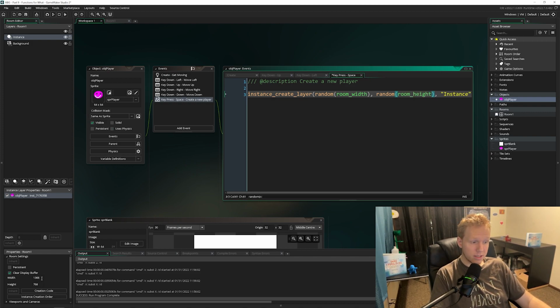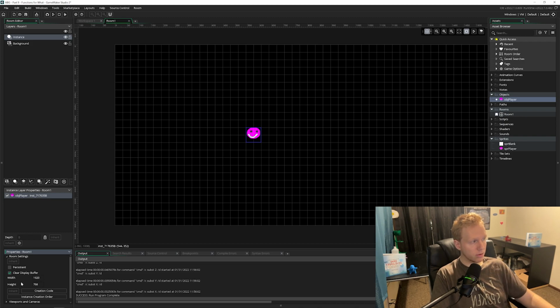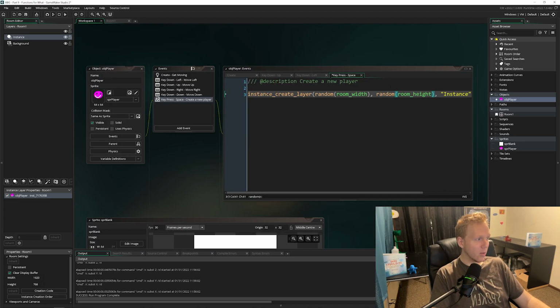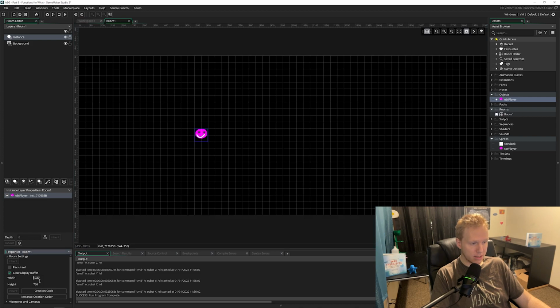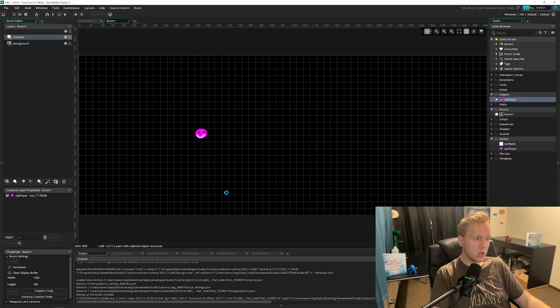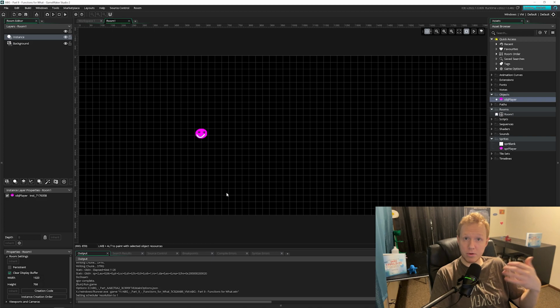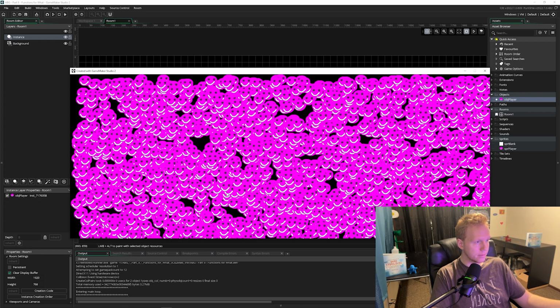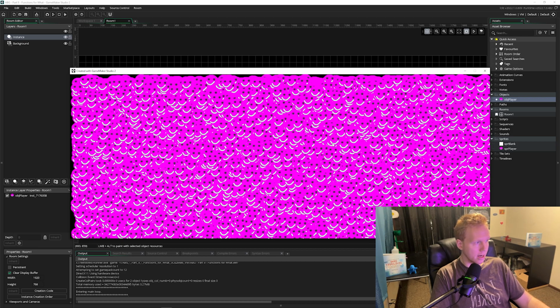The reason that's useful is if we ever wanted to change the size of our room, we don't actually have to change the code that we have here because these values will always be the exact same as our width and our height. So if we run this now, we'll be able to create our player object anywhere inside of our room. And there we go. That's a lot of players.